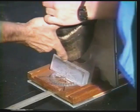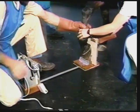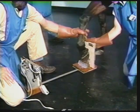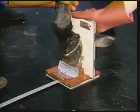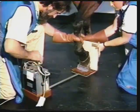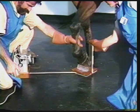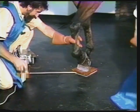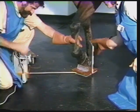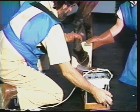I'm now using a device that I designed several years ago that has been on the market off and on for a few years. It's been very difficult to manufacture this positioning device on an economical level due to the handwork that has to go in it. But this particular device allows me two positions, a 65 and a 70-degree angle. That's an angle off the ground surface of the foot to the ground. It allows me a constant fixed distance from beam, from focal point to subject to film. It allows me a consistent way to know exactly the position the foot is in relationship to that beam.